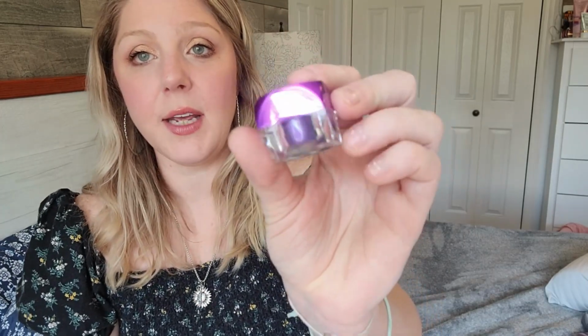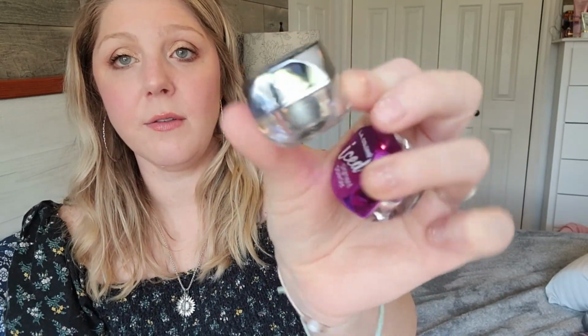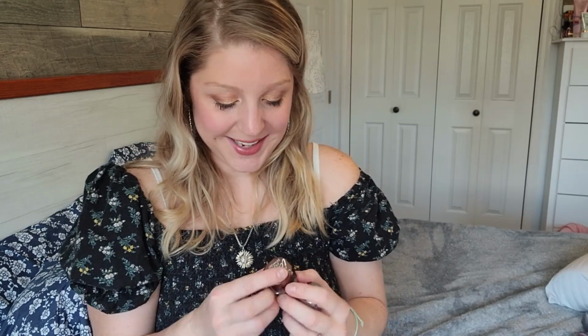So the next 3 things that I got were these little LA Colors Ice Pigment Powders. I grabbed one in the shade Glam, which is a really pretty purple. Then I got one in the shade Foiled, which is a silvery metallic shade. And then I also got one in this bronzy brown color, which is called Glisten. In the packaging, they do come in little boxes like this, just in case you are going to try to find them. It looks like a dark purple to me, but it's actually a bronze. So let's just give these a quick little swatch so you can see.